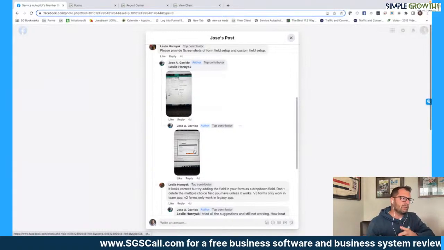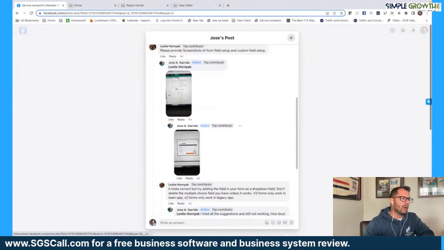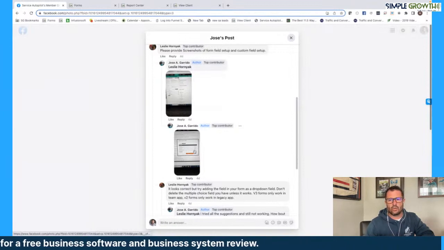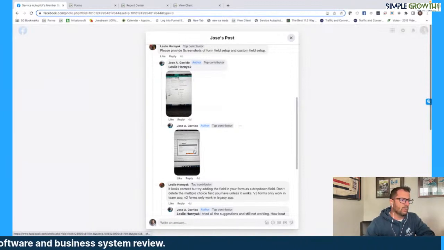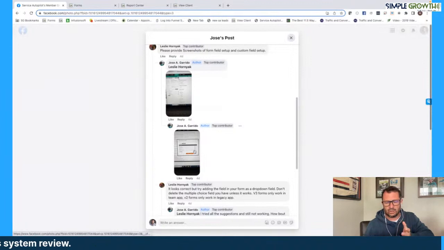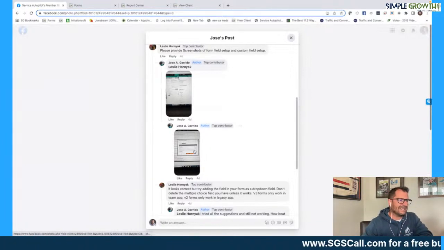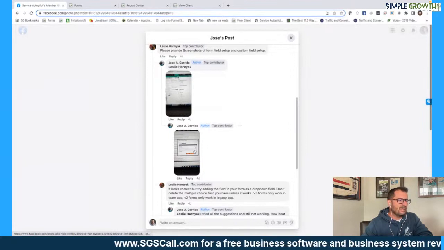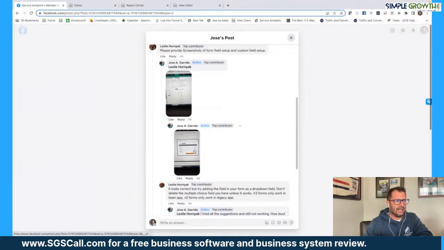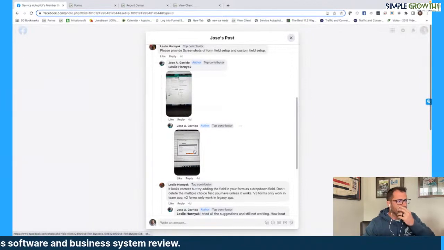So first thing we're doing then is going into marketing forms. We're adding a V2 form. This is my pre-built form. So there's certain things, Jose, I'm not sure if you had it on there or not, but we really want to tackle is the client's name. And we did that by adding a field, the name, and then address. These two things need to be mapped back in the V2 form. So when we click in there, it is listed to client's name, first name, last name. Service address is going to be the service address.